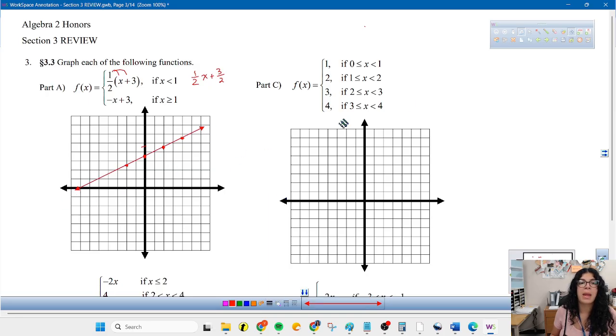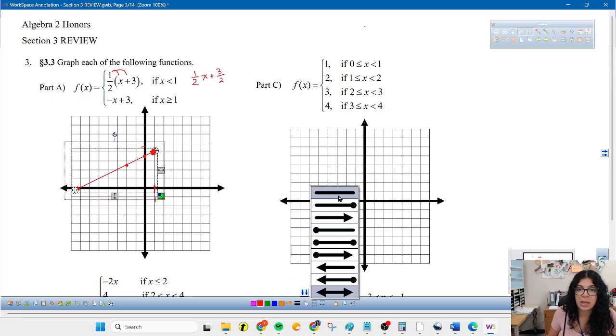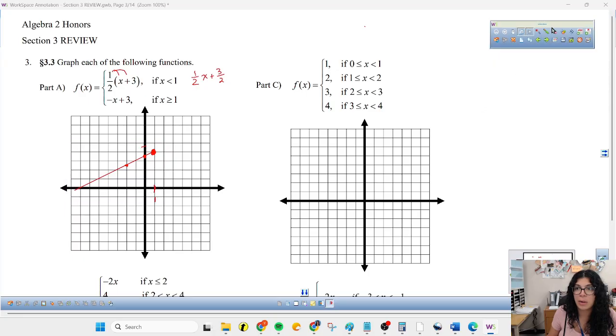However, I'm only using this when x is less than 1. So for the x value of 1 here, all of the part that's on the right of this line, I will actually erase. And I will put a closed circle, oh, actually, it's an open circle at that x value of 1. So I'm going to change this to not have the arrow.